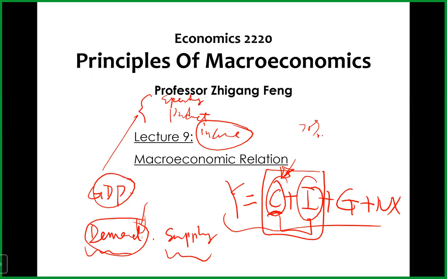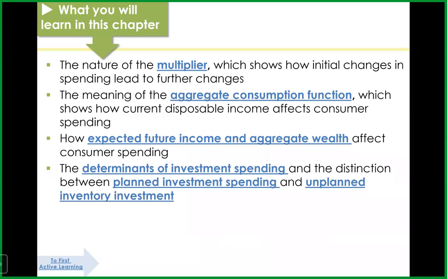All right. So in this chapter, what are we going to do? We are going to look at how consumption and investment determine or vary with some key parameters or key variables. In order to understand these things, we're going to start with a multiplier. That's a roadmap of this chapter. To summarize, this is the beginning for us to understand what determines GDP, and we focus on the demand side.